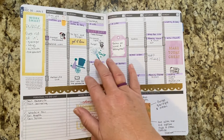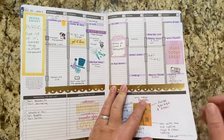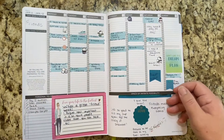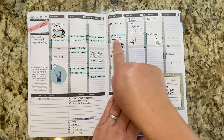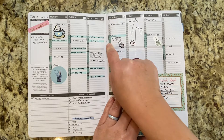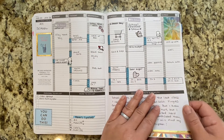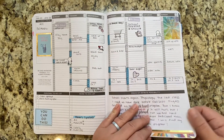I did back planning just because I wanted to be able to find my flow, so I had a bunch of empty space because it was a back plan. I basically just filled it all with stickers. This week I wanted to outline the boxes to see how I liked that. This week I did little brackets and highlighted the entire time block. Then I went back to doing one single highlight for the title of the time block and highlighting the hours. A lot of this back planning in January was me just trying to figure out how I liked to block my time — it wasn't an actual planner for me, it was really just me trying to find my flow.